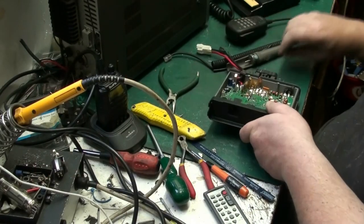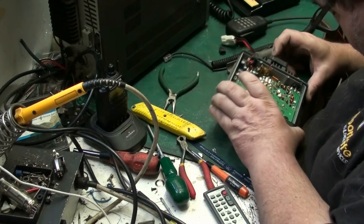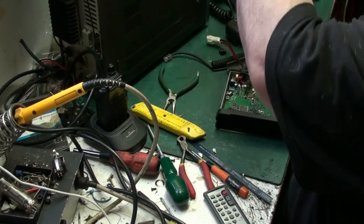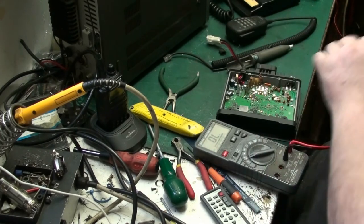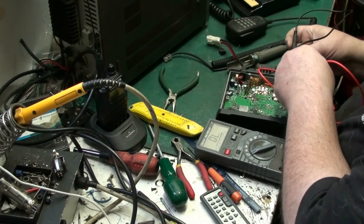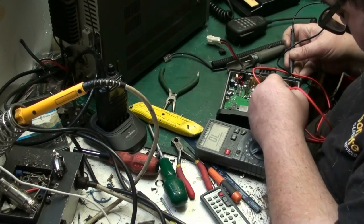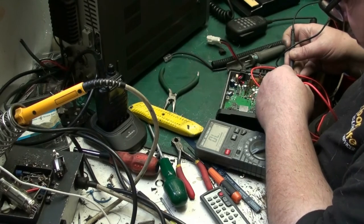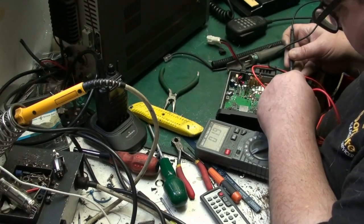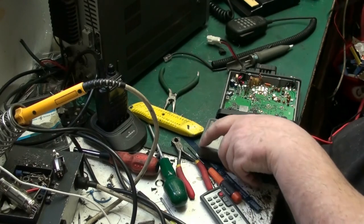Perfect. And to make sure that we're not shorted, we shouldn't be. I don't even have to check that, but I will. Perfect, nothing. And check it onto a bit further in. Yep.